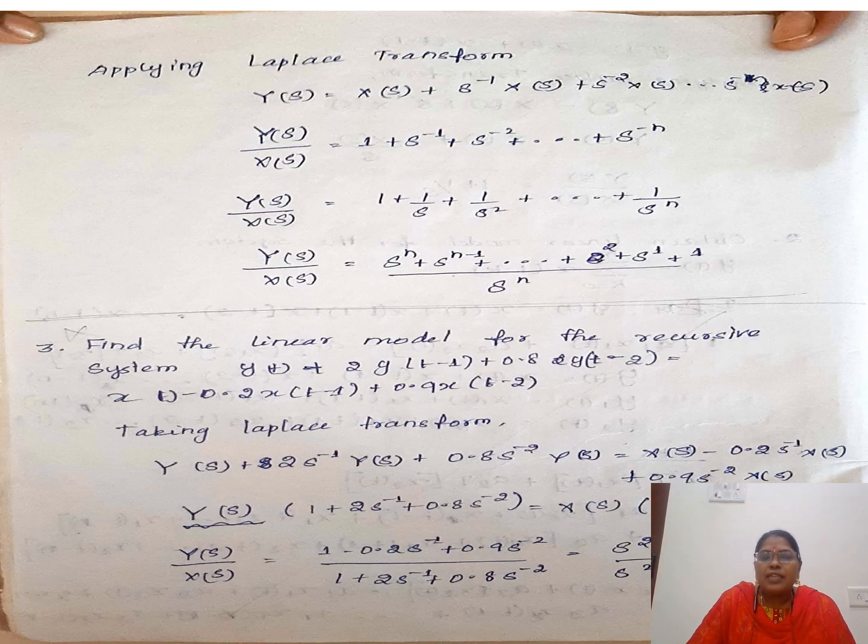And after checking the linearity, apply the Laplace transform for this and find what is y of s by x of s. Suppose the equation is in terms of a difference equation. This is the continuous one, but this is the discrete one. In this case, you have y of t, plus 2 y of t minus 1, y of t minus 2. So you have to find the transform. When you do that, you will get y of s. Then t minus 1 is one delay, so 2 s power minus 1 y of s, and find what is y by x.